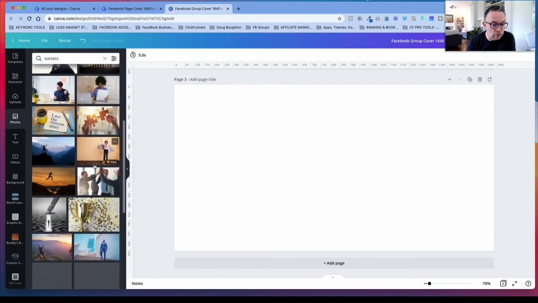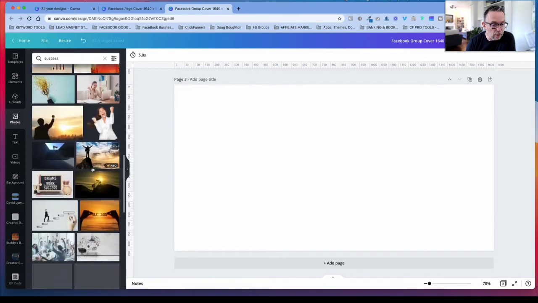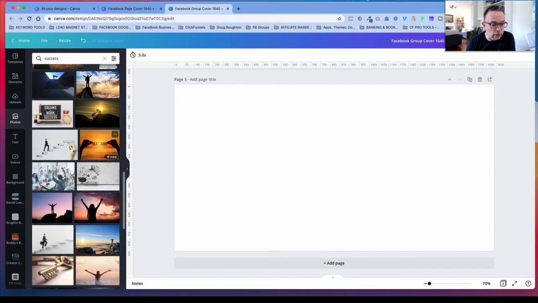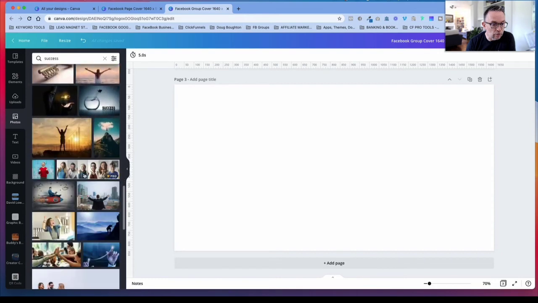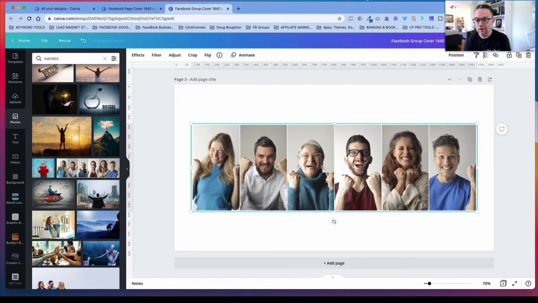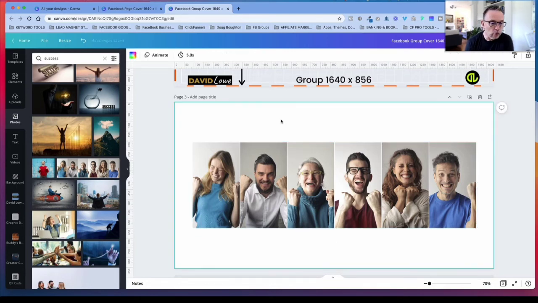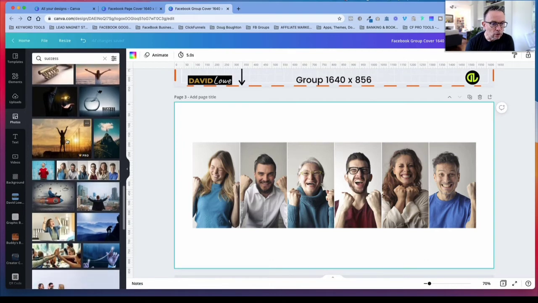Let's just go through. I was looking through these the other day, and I did find some quite interesting ones. There was one I found actually, which was a group of, there it is. This is it. I love this. Let's go and do this right there. Now, as a group, or even a page, for example, this could be a page as well. I think that's a really cool picture. There's a lot of successful people there. I like all that, so I'm going to use that as an image, as a background image.